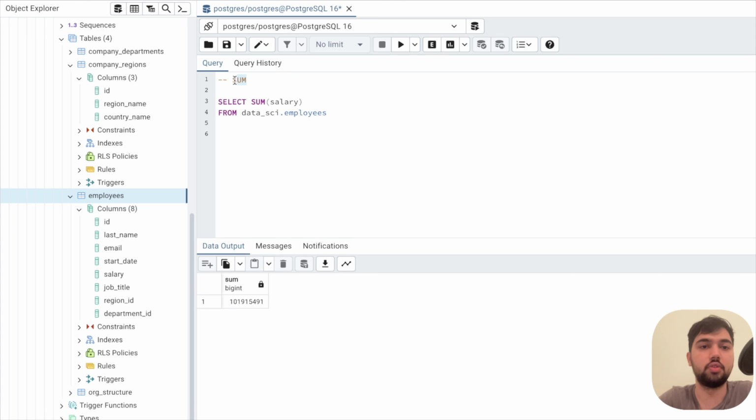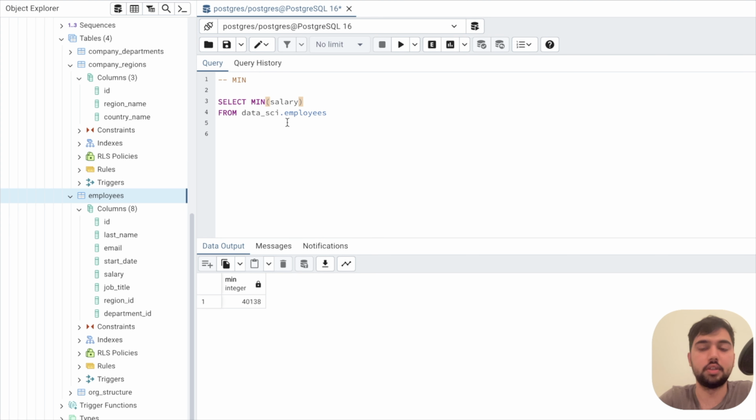Now let's move on to min. You can just replace sum with min, and then look at this. This is the minimum salary. This person earns the lowest among all the other employees, colleagues, counterparts.